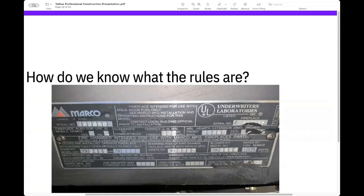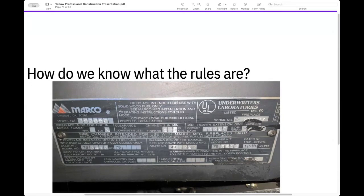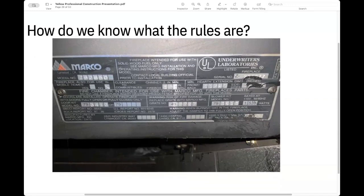So getting a replacement part, a new refractory board, a new fan for the circulation fan, every single one of those openings in the black, you will use this part number in this Marco fireplace. You can't just walk into Home Depot and say, gee, I like that black set of doors so much better than what's here. Immediate void of everything, changes the airflow, may make the fireplace not work as properly anymore because you've changed the gaps.